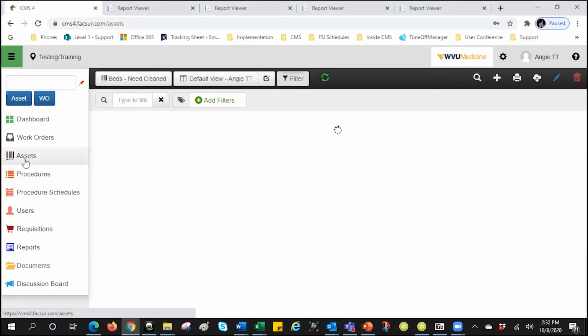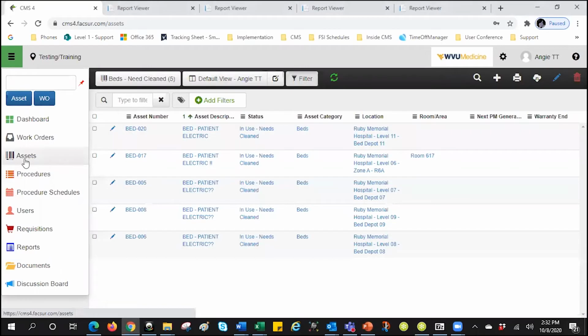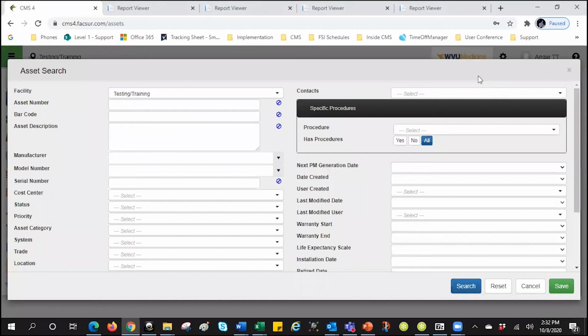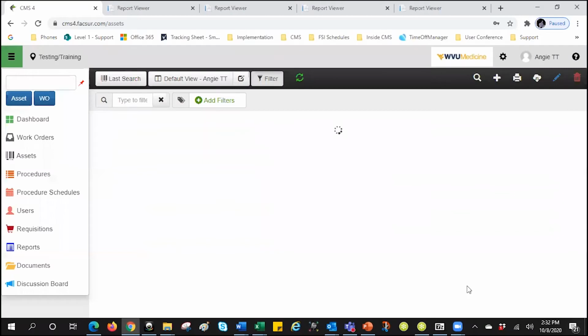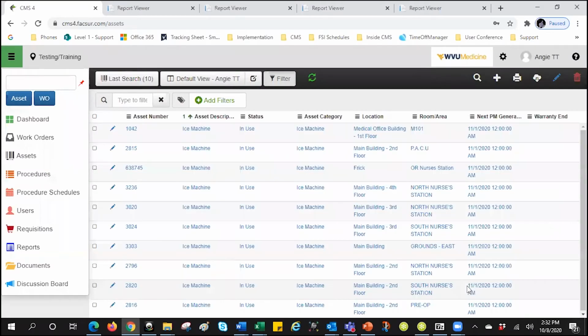One of the quick and easy ways to add an asset to the system is to find an asset that you already have in the system that already has procedures and schedules on it. So if I get in a new ice machine, I can search for one of the ice machines that we already have in the system and open that up.